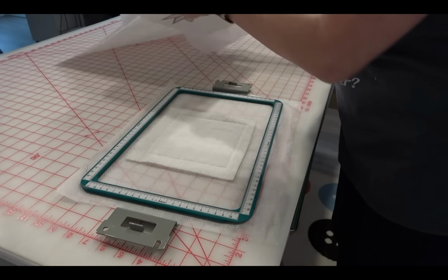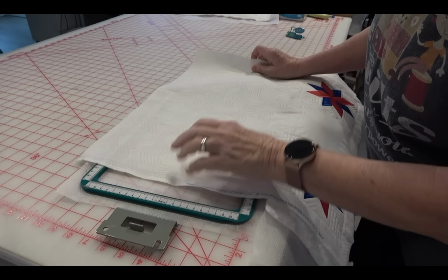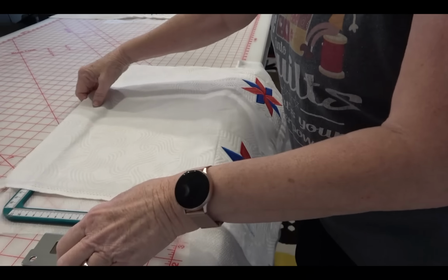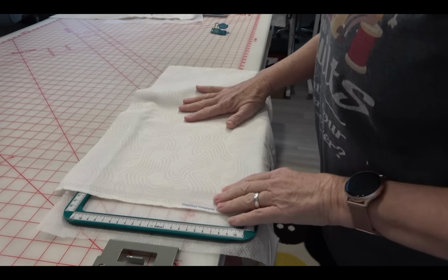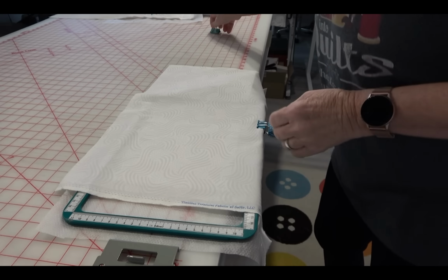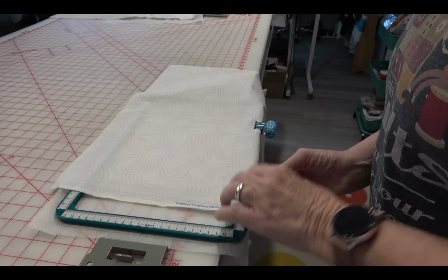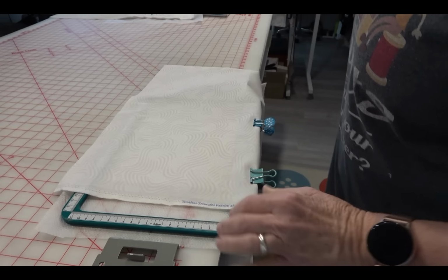I have figured out, place this on the tape. It's much easier than trying to put the fabric on while it's on the machine. I'm going to slide it off the table just a little bit and then clip these little binder clips on there. And that'll hold the fabric in place.